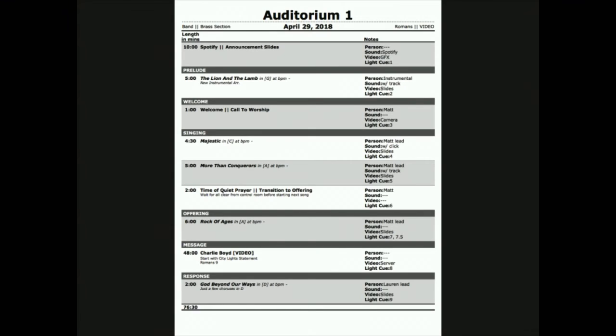Here's an example. They've got multiple different templates you can use and set up with, but you can have a spreadsheet, especially for your tech team here. It says sound, Spotify, video, GFX, light cues, one. It gives your team the rundown as you go through the service, so they don't have to remember everything by rote memory. But it allows you to communicate and stay organized. Fully customizable, fully flexible, as you need it to be.